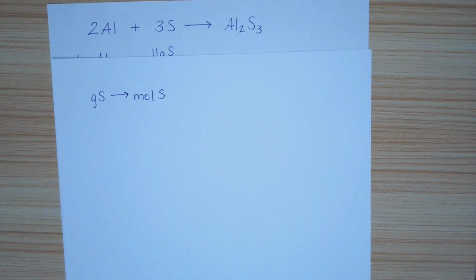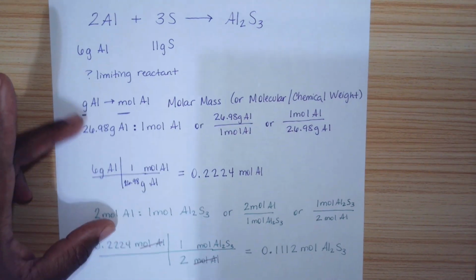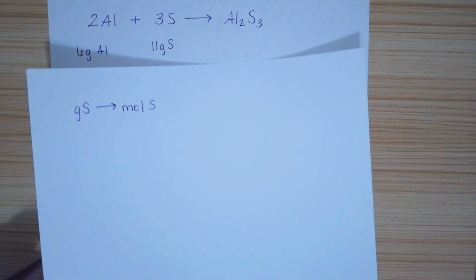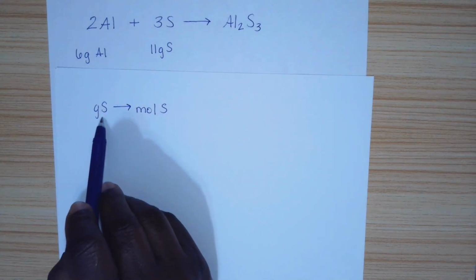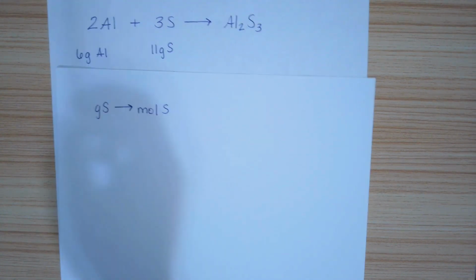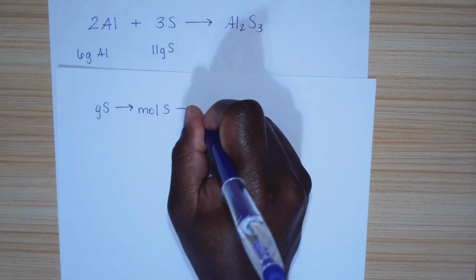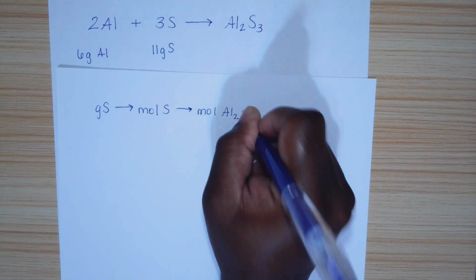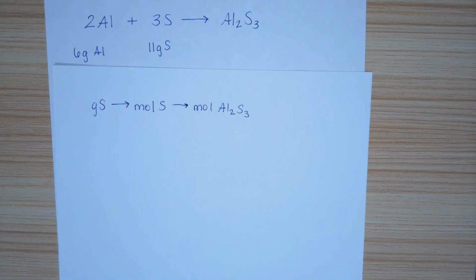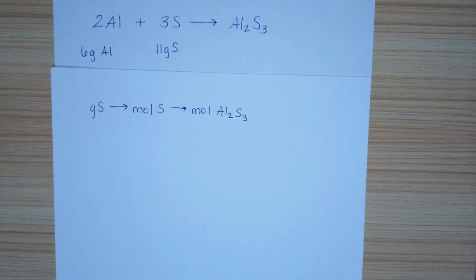So the previous reactant, the aluminum, we went through step by step, showed the pieces. Here, we can start putting certain things together. We know that we're going to have to go from grams of sulfur to moles of sulfur. Then we'll have to go from moles of sulfur to moles of our product, the aluminum sulfide. So instead of breaking this one up, we'll just do one long calculation. Again, the process is the same. It's just that we have to look at a different molar mass.